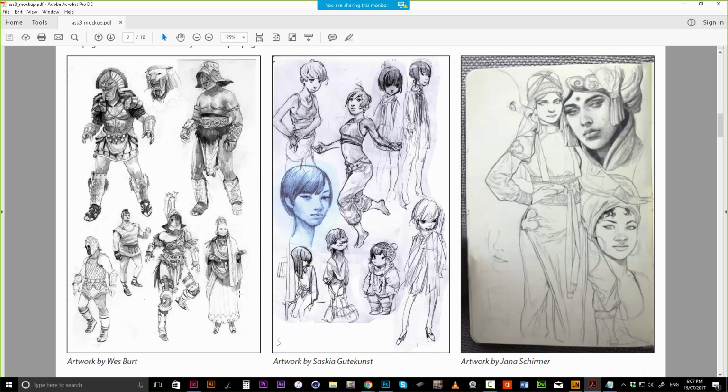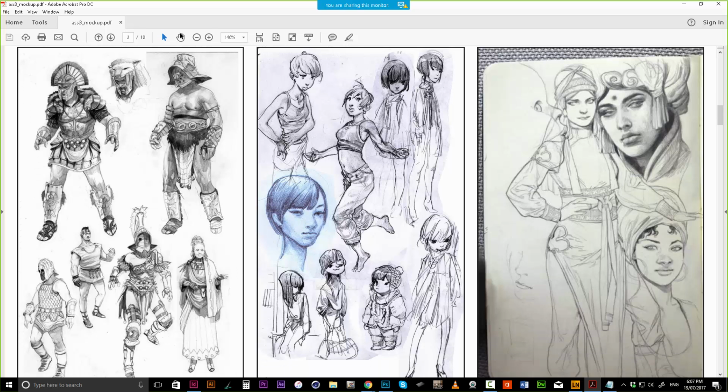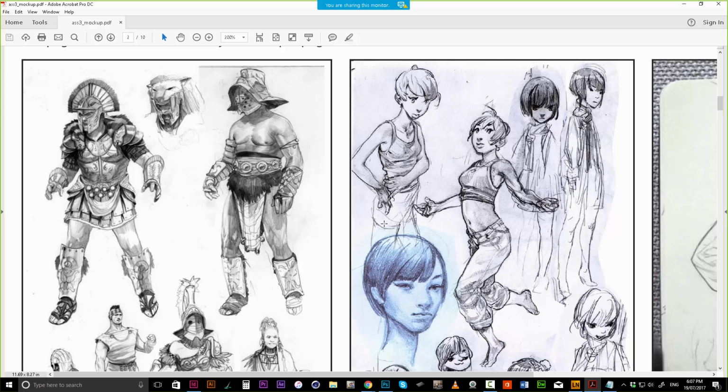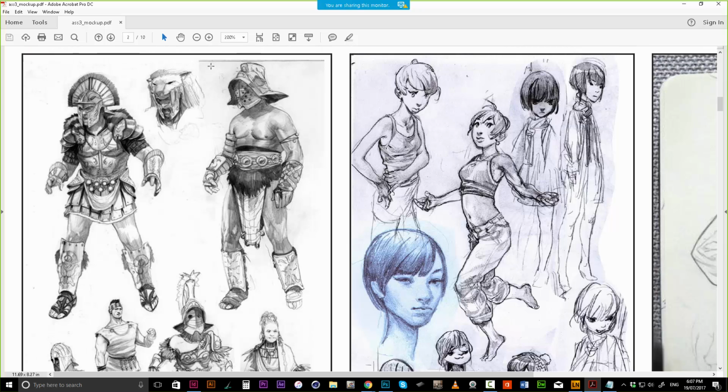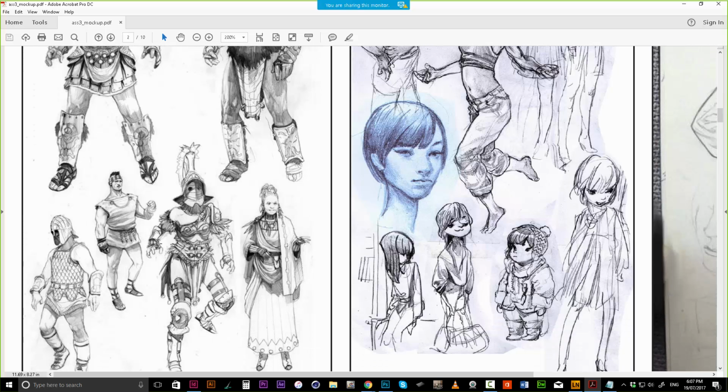As you can see, the whole page is taken up. It's not just one drawing per page. You can actually see the thought process going on. And it's not just the same character with a different face paint, and then another with slightly different face paint, and then a slightly longer scarf. It's not micro changes. It's actual different designs. Here's this sort of headdress, here's another one with that sort of helmet, or these gloves, and this is another sort of mask. There's a whole variety.